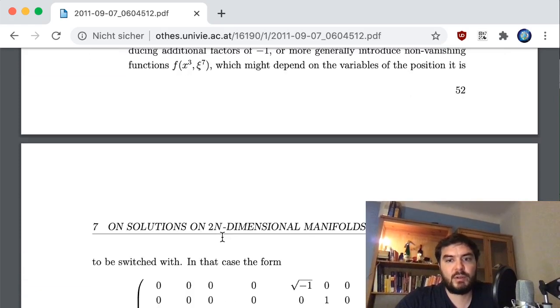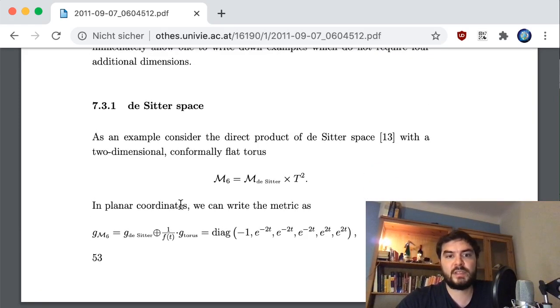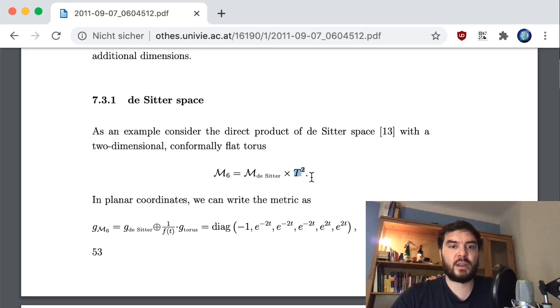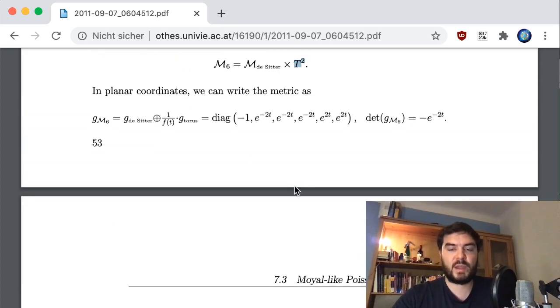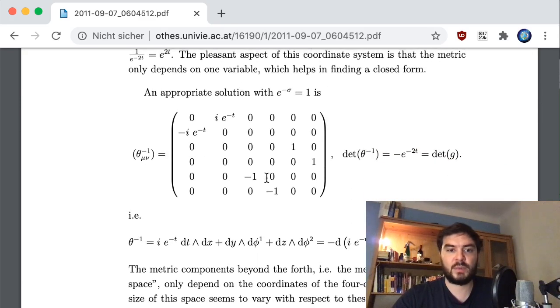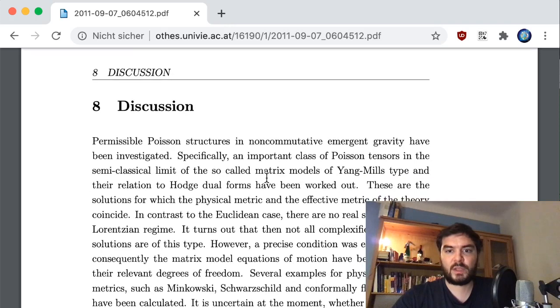And generally a small comment on how to tweak this, and then finally comes this de Sitter thing. You have de Sitter spacetime, some two-dimensional torus, and how can we make this work with our conditions? And then I give a statement of what has to happen so that this actually works out. So there are some conditions.